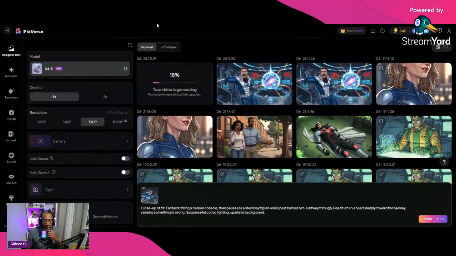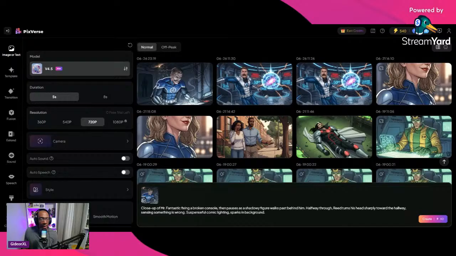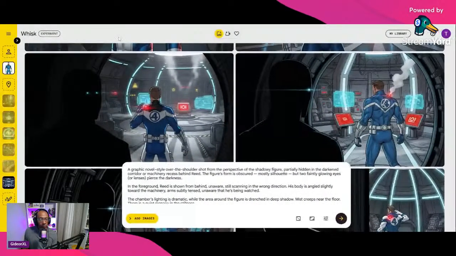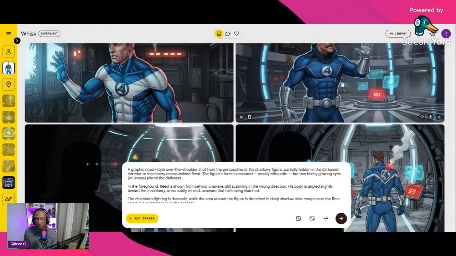Use up all my credits. Then that's bad. So where we've gotten to at the moment is we have our panels for this scene. We got 4 panels that we're using. 5. Or 6.